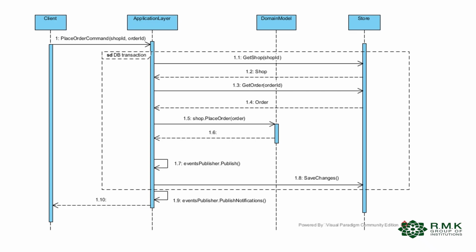This is one of the sequence diagrams, which comes under the UML diagrams. The basic UML diagrams help in easy understanding of a project. Here the modules are the client, application layer, domain module, and then the store. The client generates a request, that is, the order is generated by the client. The request is forwarded to the store, and if the order is authenticated, the store provides a reply back to the application layer. Then the application layer places the order, and the response is provided to the client.